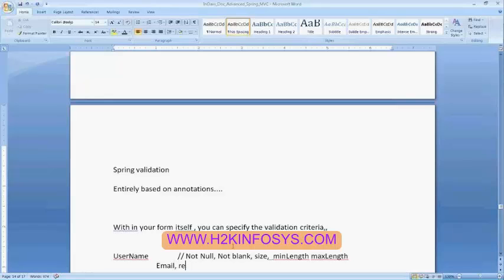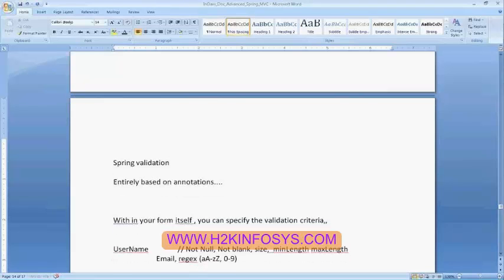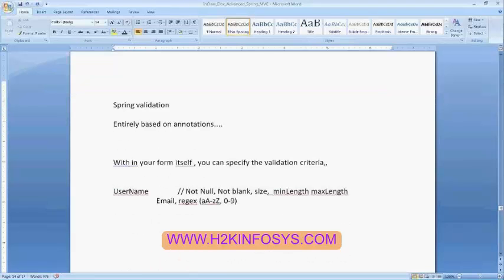You have the option for going for regex, regular expression, to accept only certain characters. Normally these are the validations that are available in our validator rules.xml file also.